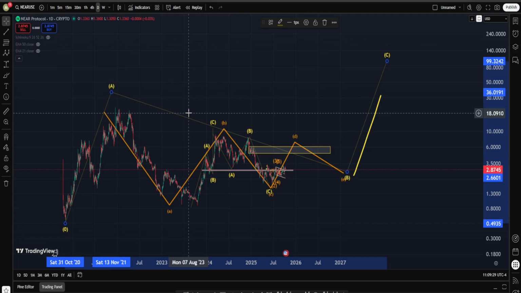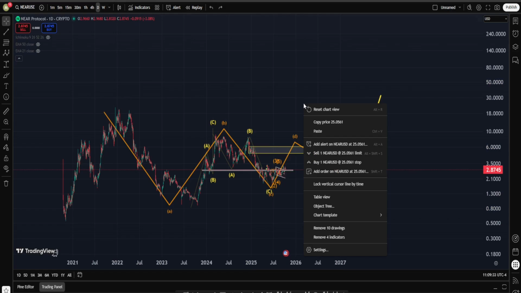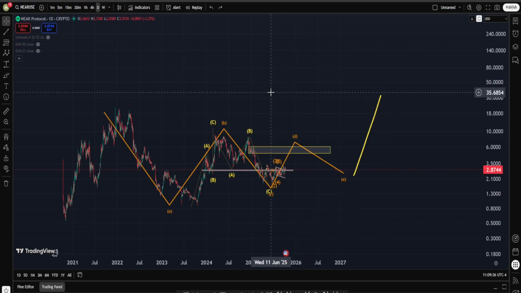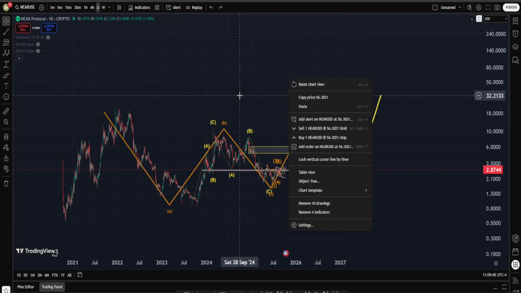No, we can do other scenarios. So it's always great to keep an open mind when it comes to checking the structures and just simply take everything step by step. For now, let's just understand that we are looking bullish, and as long as I'm not proven otherwise, I am going to stick with these counts.